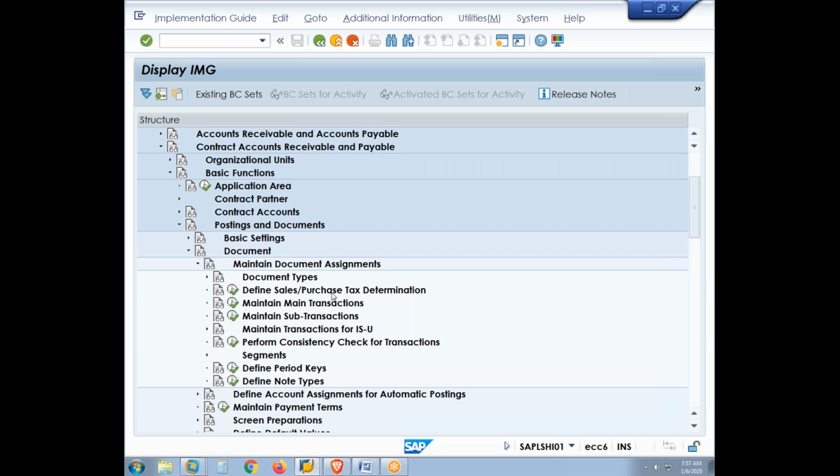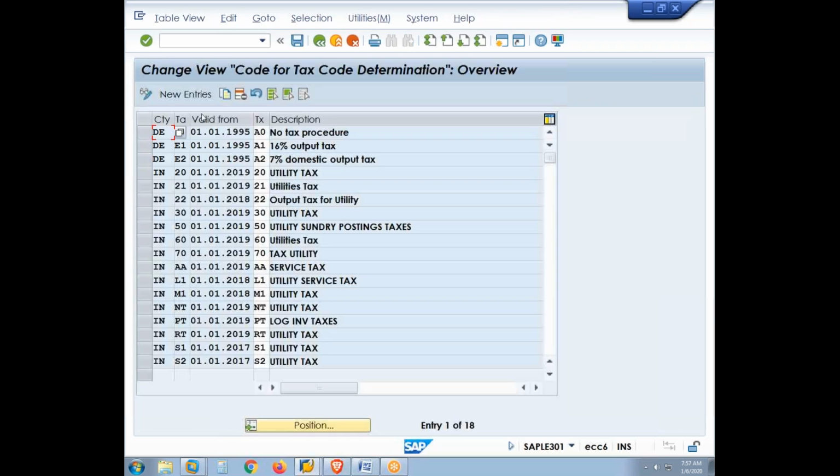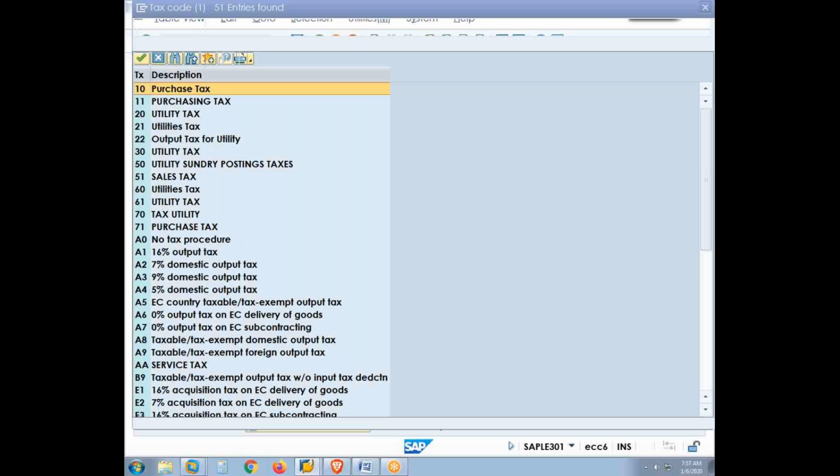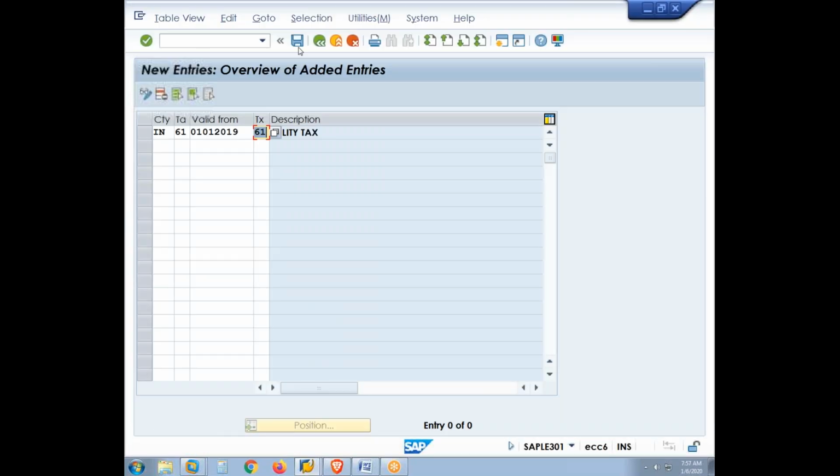Define the sales and purchase tax determination. Select here, then do the new entry. Country IN. Our tax code in FICA is 61, valid from 01/01/2019, assigned to the tax code defined in financial accounting, that is 61, and then save it.